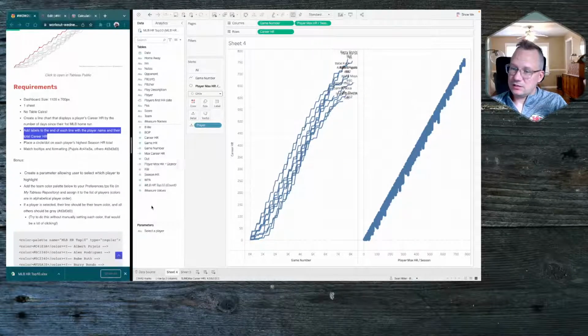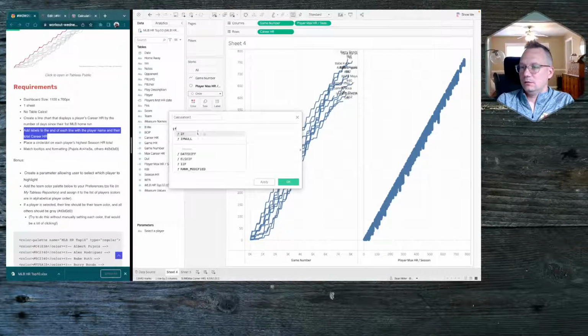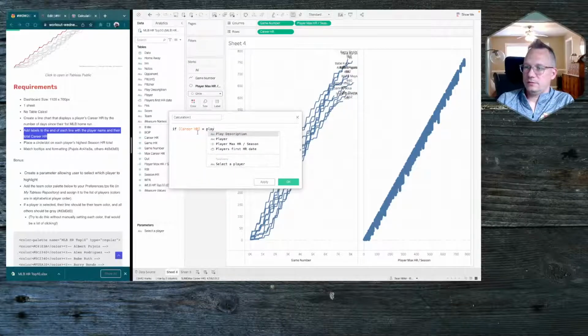So then we'll say if career home run equals player max home runs per season, then game number.